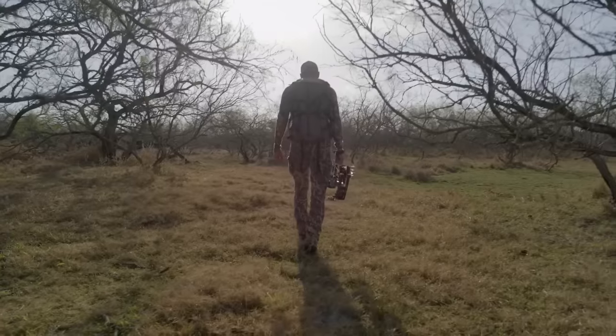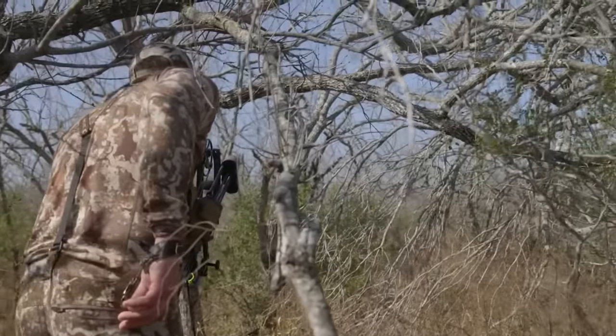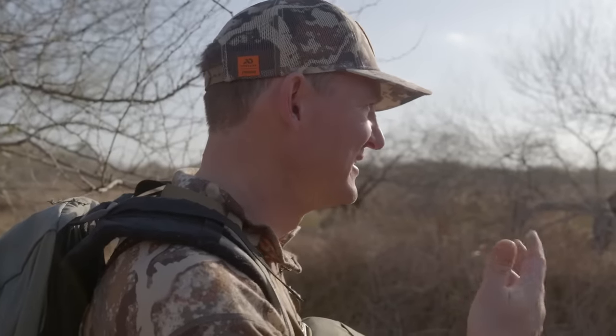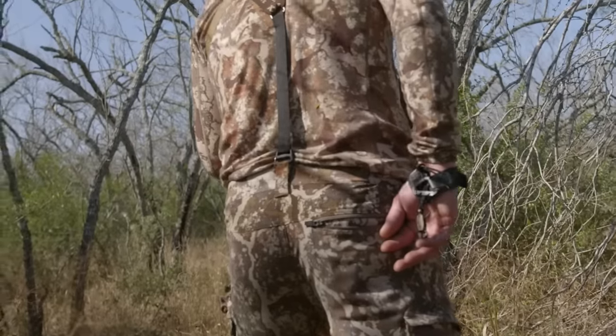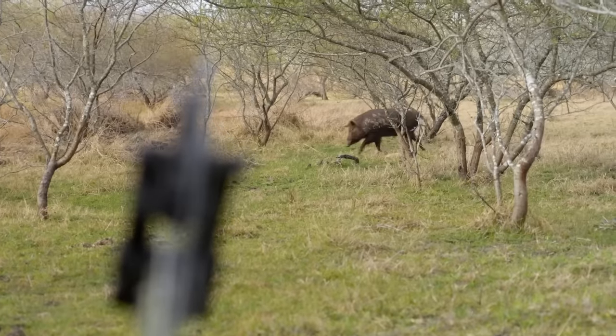And it's funny, you think it's open and you're moving right along. And then as soon as you try to make a straight line to an animal, all of a sudden there are impenetrable chunks of brush, vegetation that you're gonna have to go around. And unfortunately, going around causes you to move perpendicular to the animal, which exposes you a lot more.